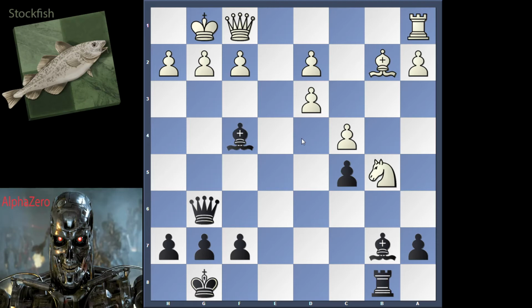This, I agree, is not a human looking move, but if you see, f4 is the only square for this bishop where it won't be attacked or captured. This knight was already attacking the bishop on d6, and the c7 square is also taken by the knight. So f4 is the only square where this bishop is safe.